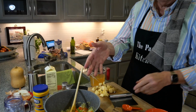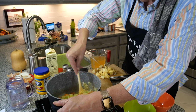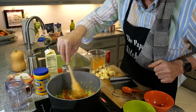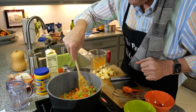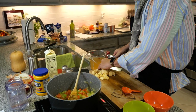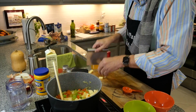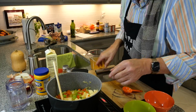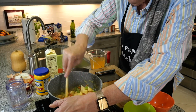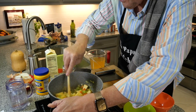All right. I've been letting this cook for about 10-15 minutes, and it is getting tender in that oil on a medium heat. Here, the celery, the carrot, and the onion. They're doing really good, the trinity there. Now I'm going to add in my apple as well, and just let that saute just a little bit along with the rest of this stuff. Again, all of this is going to get blended, so you don't really need to worry, but you do want it somewhat sauteed here. Beautiful.